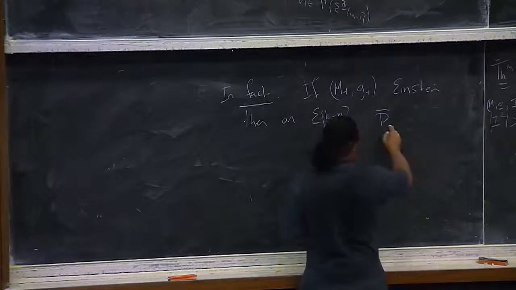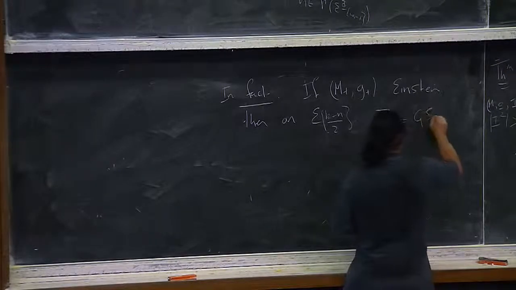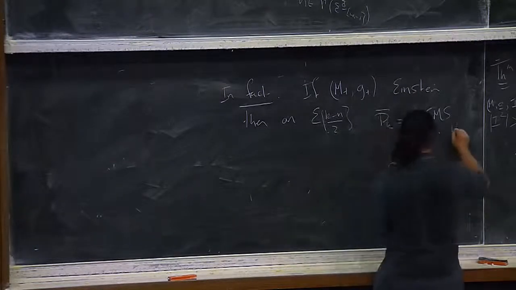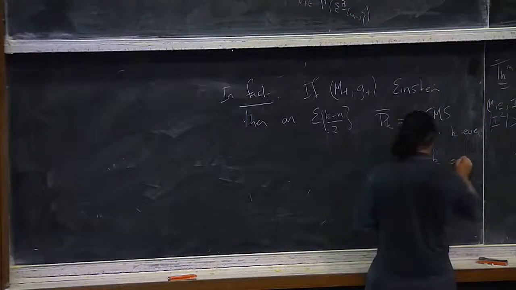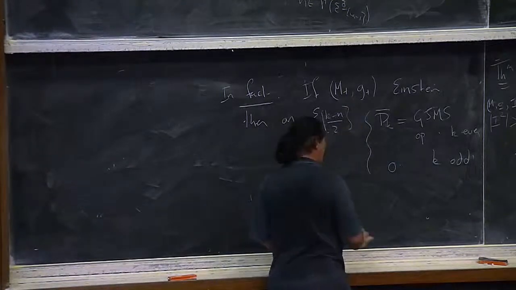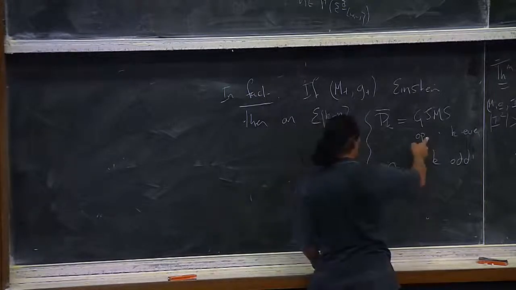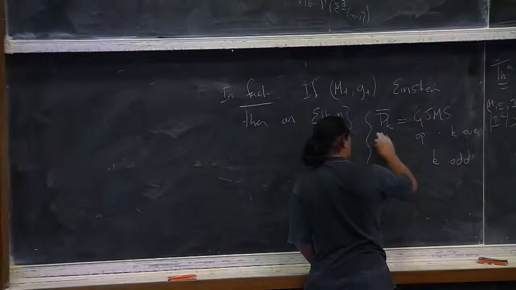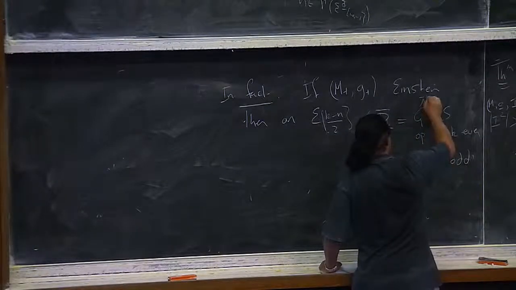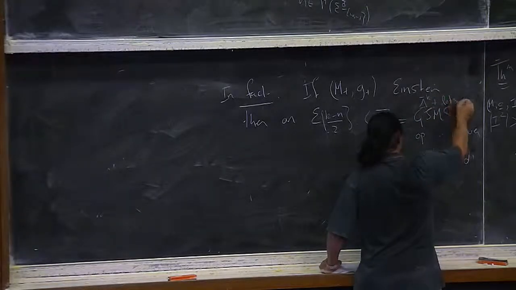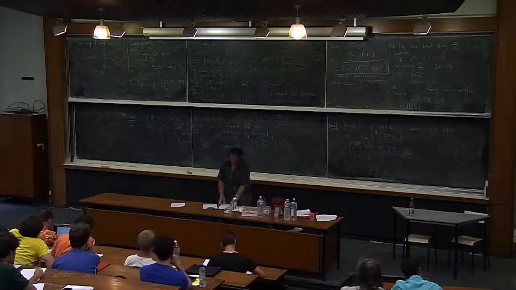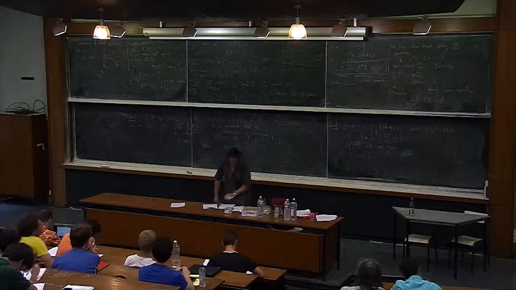This operator that one constructs by this theorem is actually the GJMS operator. Where these are defined, and zero if k is odd. So these things actually vanish when k is odd, if the thing is Einstein, not generally. And when k is even, up to the order that the GJMS operators are defined, I could tell you about that, you recover those. So these are the things along the boundary which are the boundary Laplacian to the k plus lower order terms. So if you know about the GJMS operators, you're hitting them on the nail with these things. Explaining that requires going beyond what I want to talk about today.